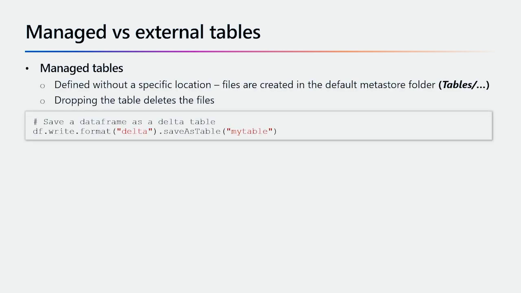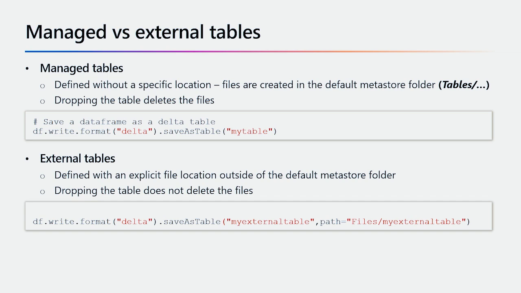For example, the following code creates a managed table by using the save as table method. Because the Delta files are being saved in the tables folder by default, they become a managed table. In the next example, the table definition is created in the metastore. So the table is listed under the tables user interface for the Lakehouse, but the Parquet data files and JSON log files for the table are stored in the file storage location and will be shown in the files section in the Lakehouse Explorer pane. This is what makes it an external table.